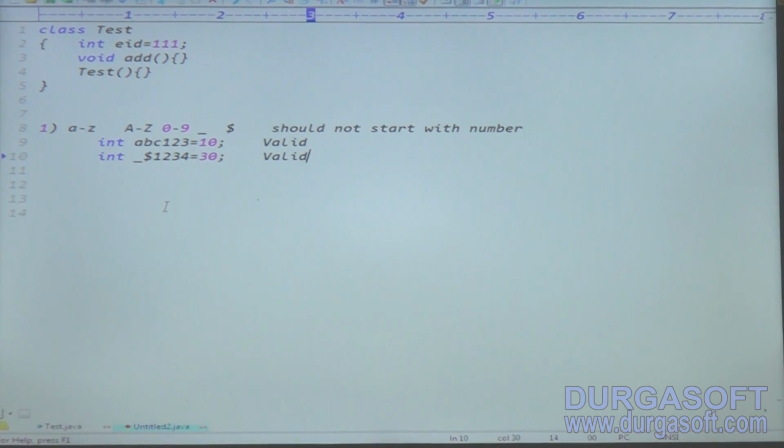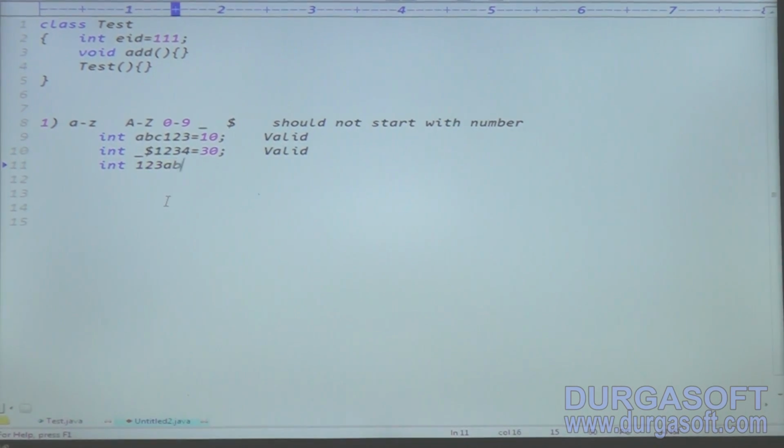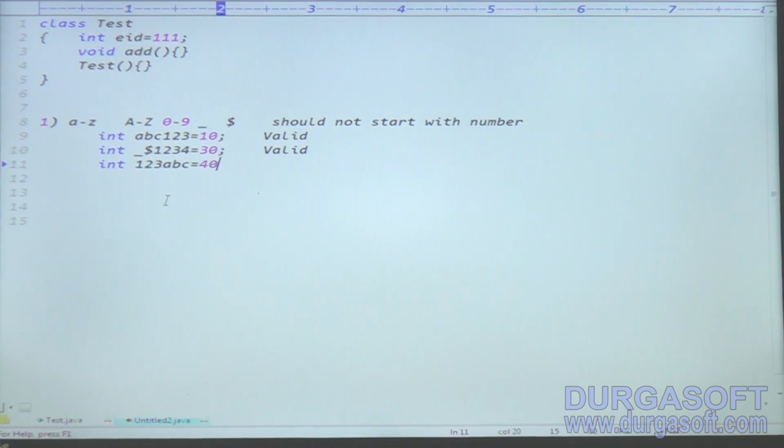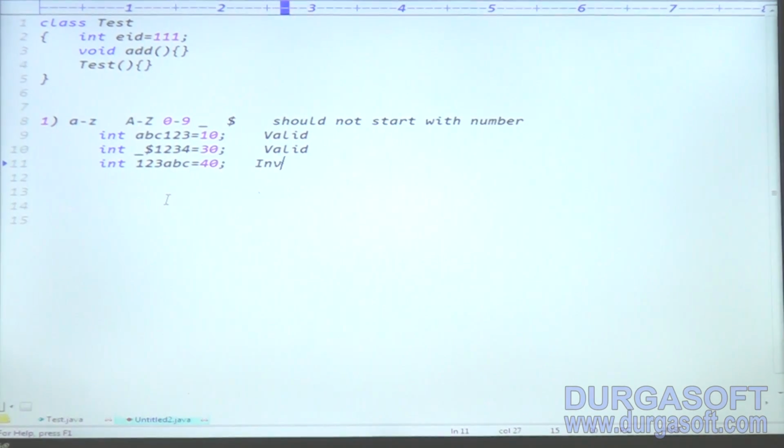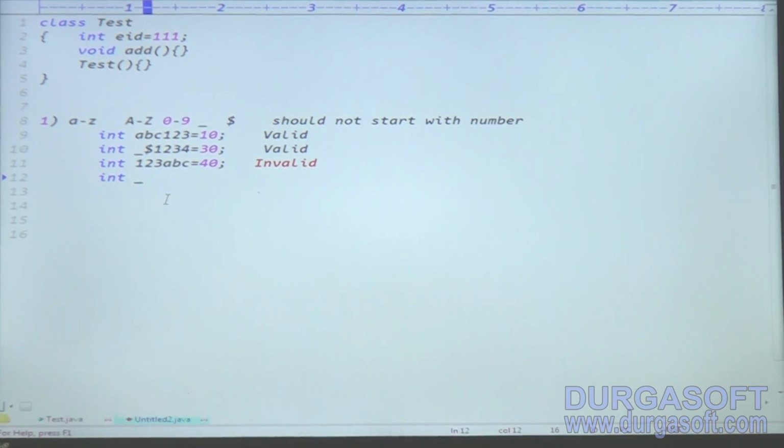Perfectly valid. It should not start with a number. You can start with dollar or underscore, no problem. 1234 30, perfectly valid. I declared int 123abc equal to 40. Valid or invalid? Invalid. Why? It starts with a number, right? And here, int _Ratan.